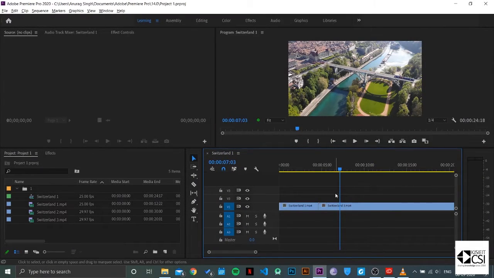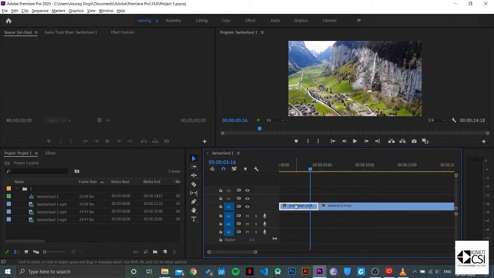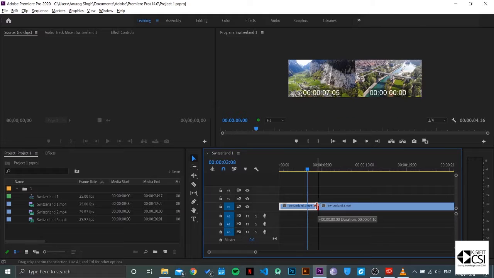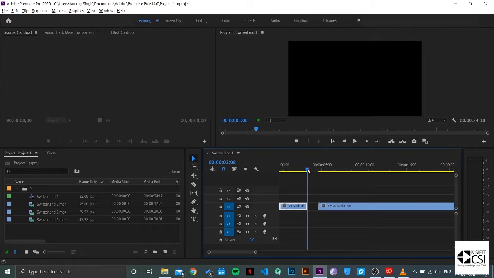I told you guys it's a very underrated tool, so let's pick that up. The slip tool only works when the length of the clip that we're working on is less than the length of the initial clip. It's not the full length. Like this first clip, Switzerland 1, we had not made any cuts on it, so it's the same length as the one in the media browser. When you hover over the end of the clip, you see the trim edit tool, with which you can reduce the size. Say I'm trimming it to be just at the end of the marker.